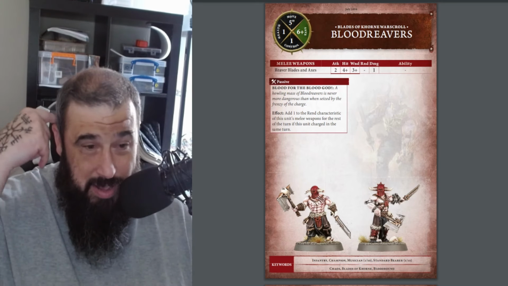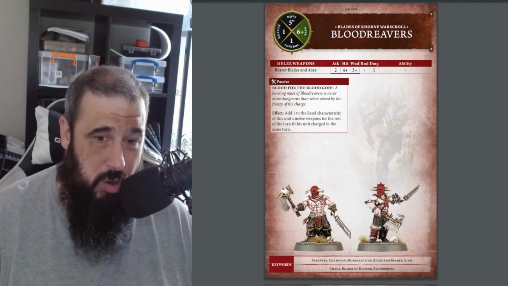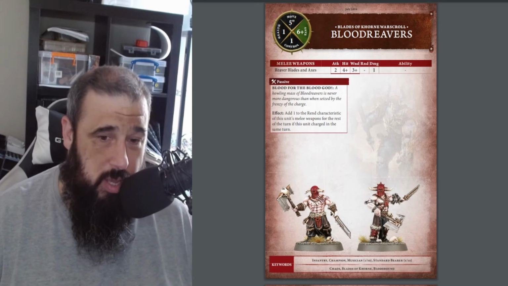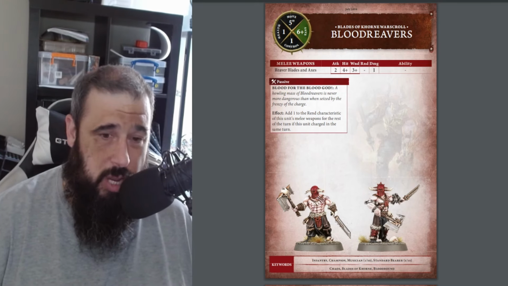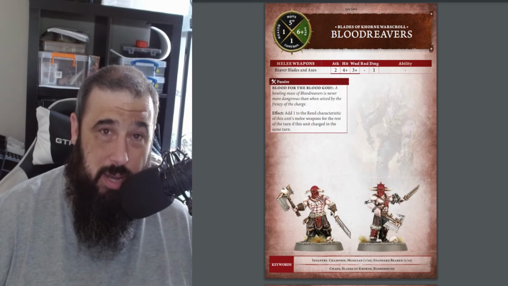These are 100 points for 10, so you can take quite a few of these in your army and not really worry too much, because they are literally blood tithe points. That's all they're going to be for. Blood tithe points, holding objectives, and running in and dying.